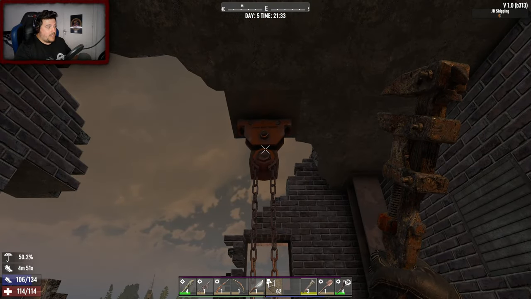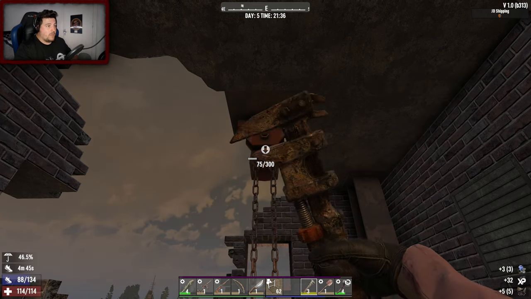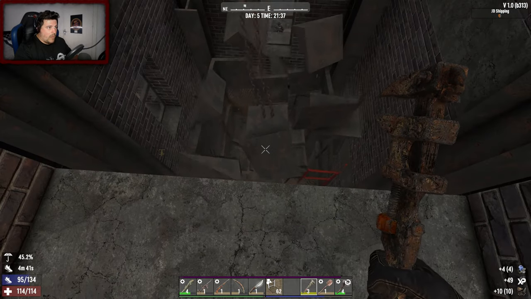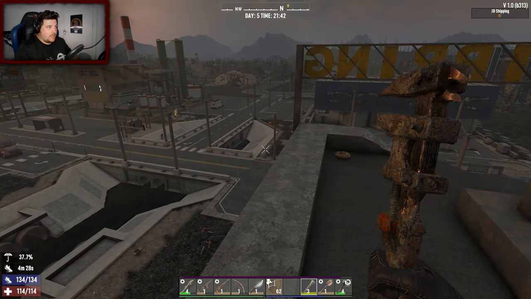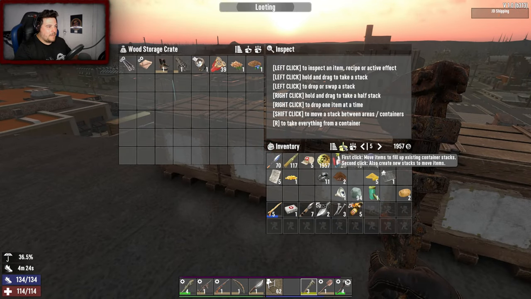I know these give us mechanical parts. Yes. Need those mechanical parts. Need 20 of them to be able to make the... Wow. Shit. Oh, I hope that's not going to alert a screamer. I didn't realise. I thought it would have been supported by the walls.